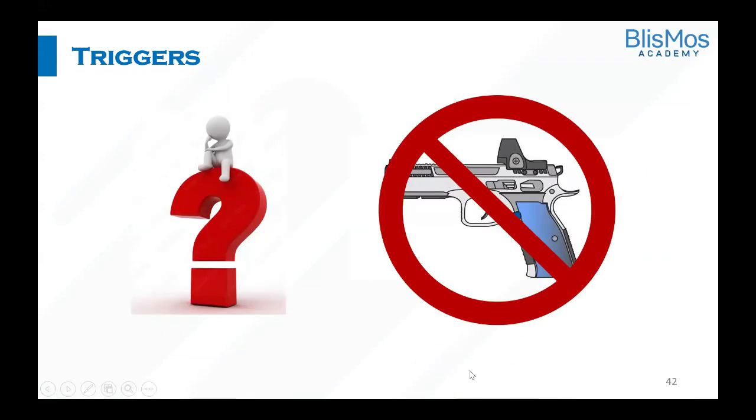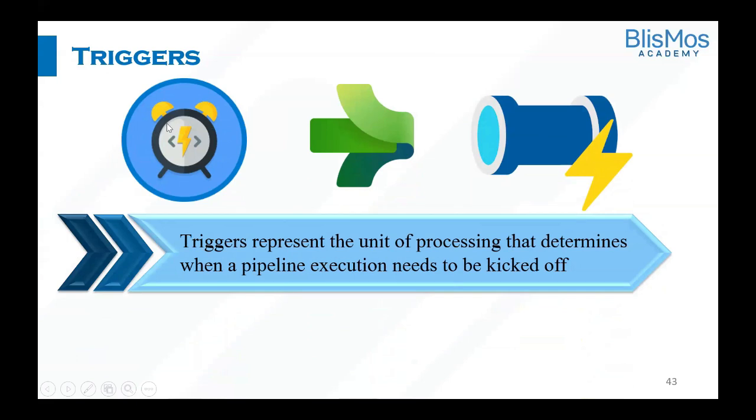So when you want to shoot a person, what will you do, Vinith? Pull the trigger. In the same way, you have built the pipeline. In order to make the pipeline start working, start processing, you will use the triggers. Triggers make the execution kick off. You have built the pipeline to go through the different activities, and you have to trigger the activities in a pipeline.